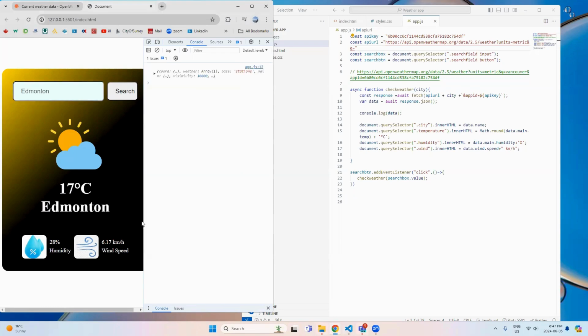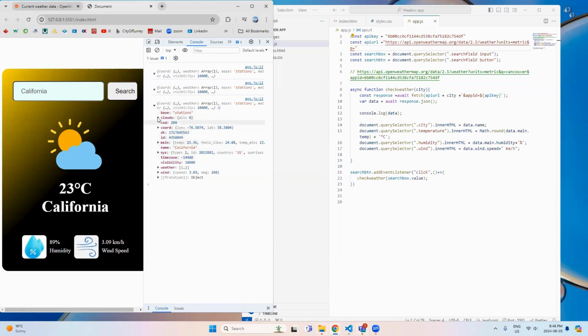17 degree, 20. New York, okay. Nice. California, 23 degree, 89, 3.09. Okay, so it is showing in this console as well. And from this, we have imported some data in our API as well.